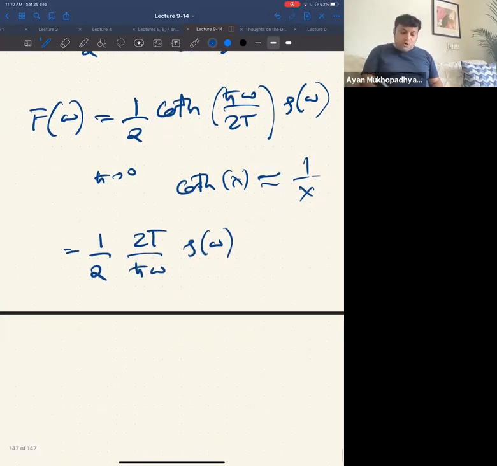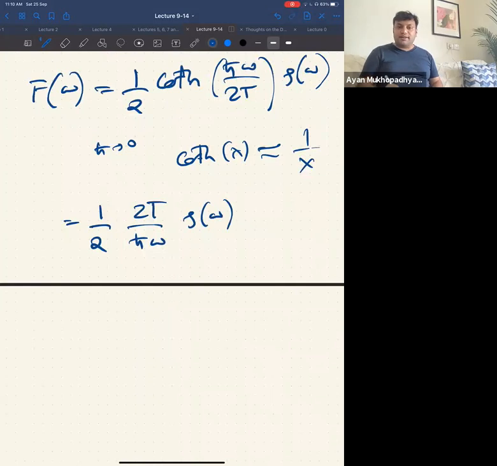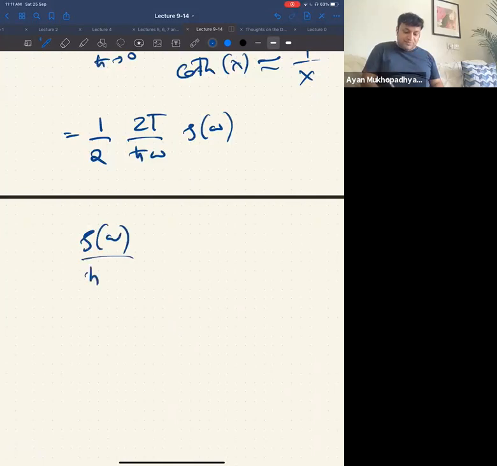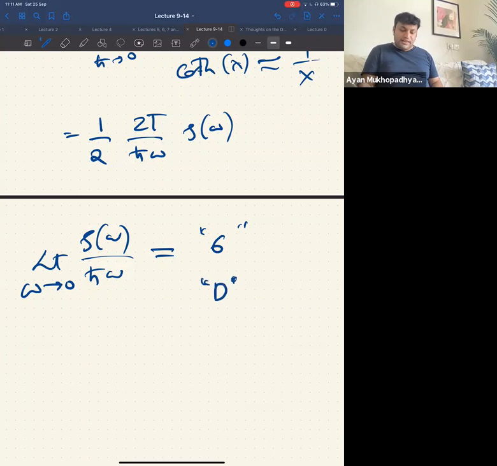But you see that rho omega by h bar omega is what has a classical limit. In the limit omega goes to 0, this is something we are going to prove later, it becomes the dissipative coefficient. For example, it becomes the conductivity of the metal, 1 over the resistivity or things like that, or it becomes a D of the Brownian particle. So essentially, it goes to some kind of diffusion, something that governs diffusion. So this is something we'll prove. Actually, in the next class, we'll prove this.